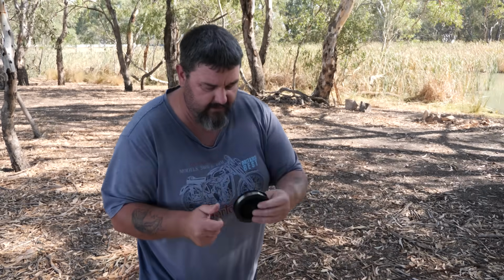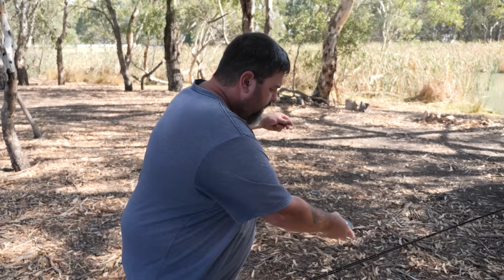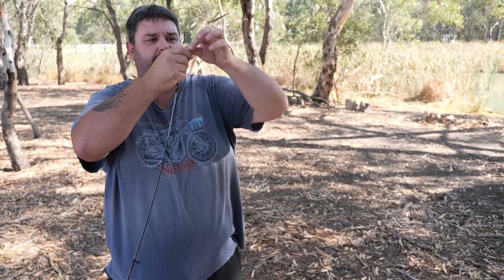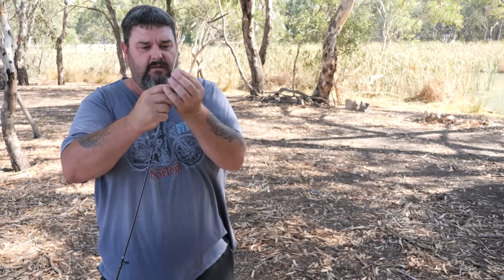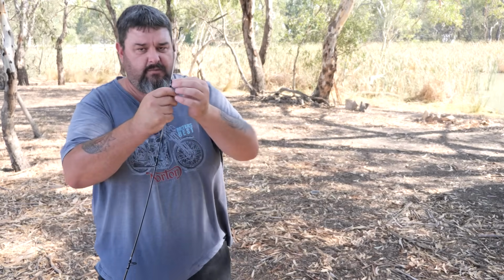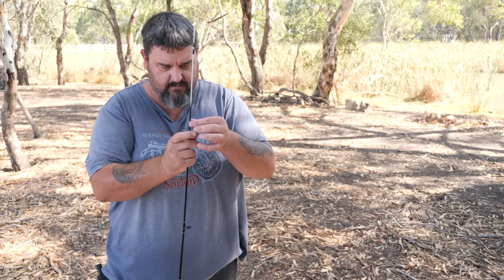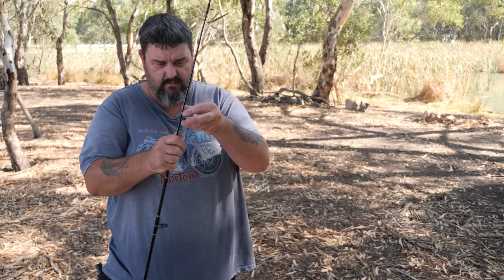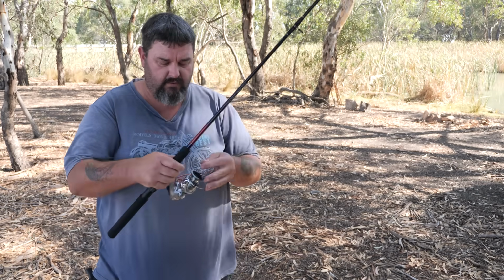The way I prefer to do this is just to get the end of the line, run it down. I normally just throw the spool on the ground somewhere. I'll run the line down through the rod. You can get fancy devices for spooling up your line and whatnot, but this is the way I prefer to do it. Run the line down through the rod and onto the reel.